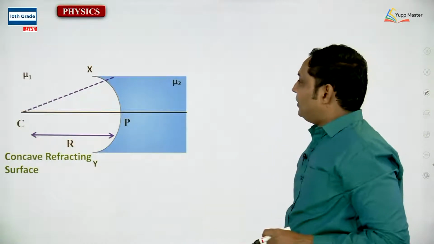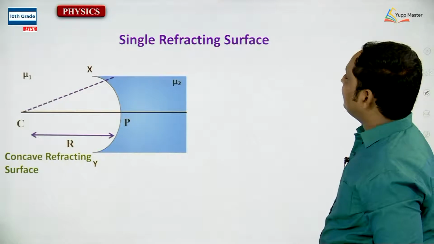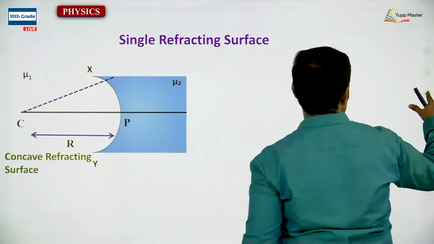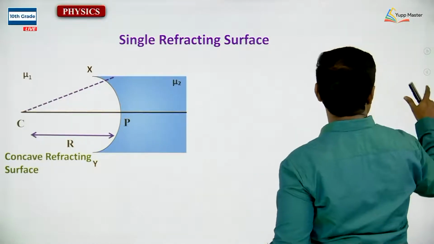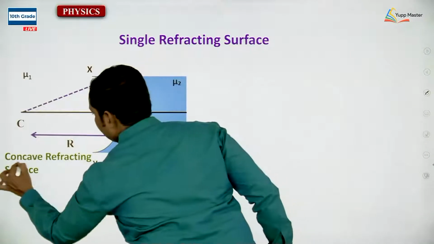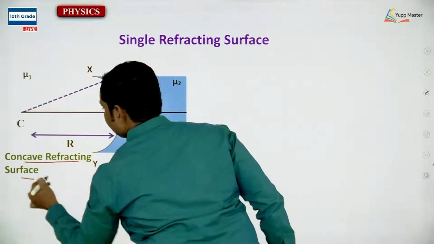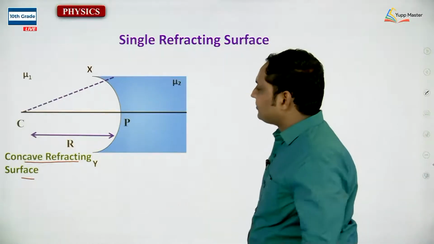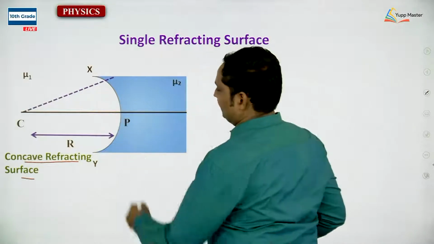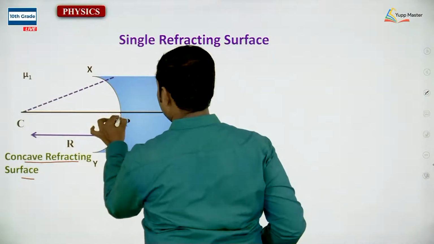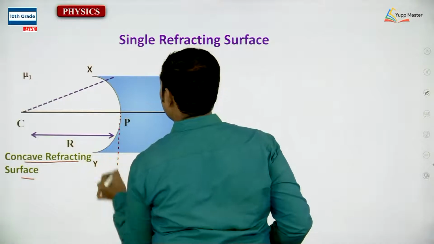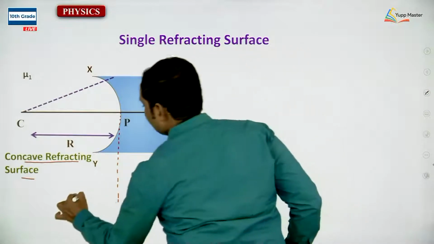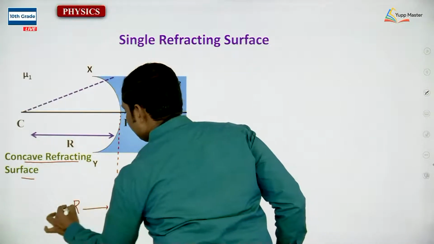All right. If you are taking this one, this is a single refracting surface, that is concave. Yeah, you have to take this one. Yeah, this is the concave refracting surface. All right. Now, if you are taking that, from this pole, R is going to be, you just have to take this. Yes. Yeah, according to that sign convention. So this is the R, let's assume.